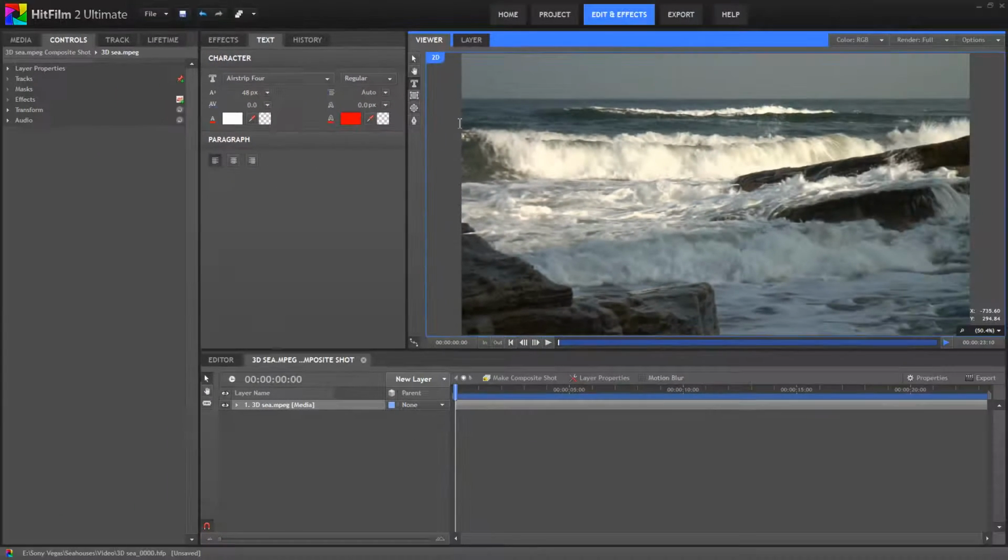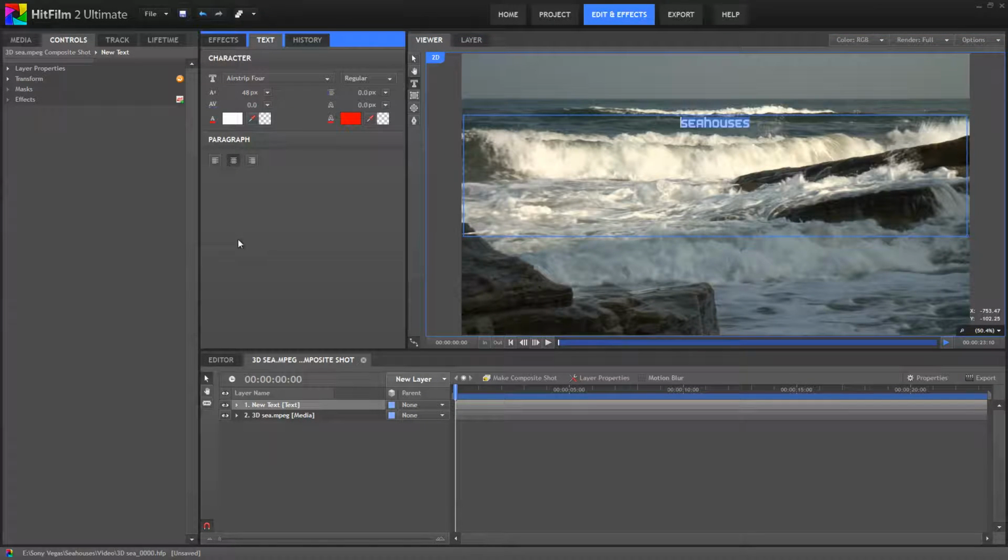Click the text tool and define the area you want the text to be in. Just click, hold and drag to define an area where you want the text to show. I want the text to show in that area there. I'm going to let go, and there the area is selected, and I am now ready to create my text. Click in there and type Sea Houses, which is the name of the place where it took place. So I select that, and now I can format the text over here.